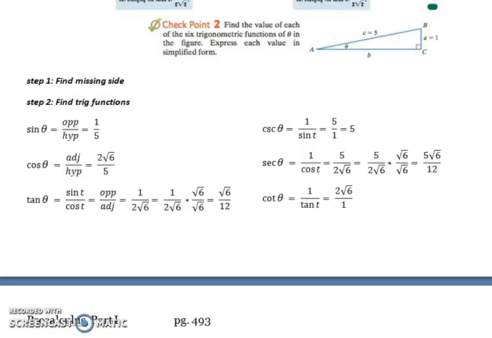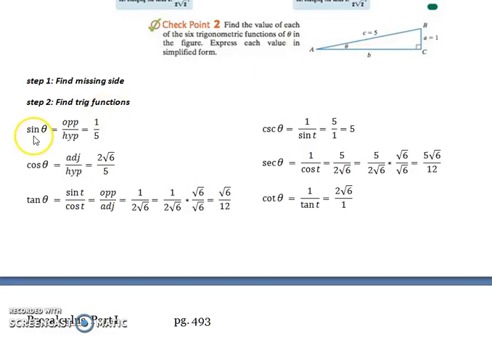So they give you the hypotenuse is 5, and this side is A, and here's your theta. So this A is the opposite side that they're giving you, and the hypotenuse. So we need to solve for B. So again, the first step is to find that missing side. So we're going to do 25, 5 squared, minus 1 squared. 25 minus 1 is 24, which gives us B as the square root of 24, which is 4 times 6, so it's 2 square root of 6. Okay? So B is 2 square root of 6, and that's just using the Pythagorean theorem.